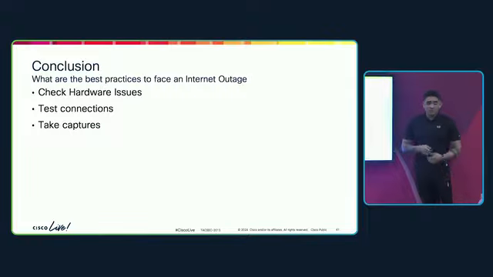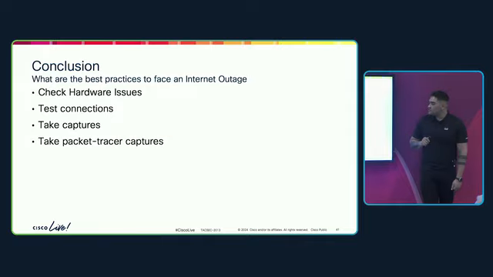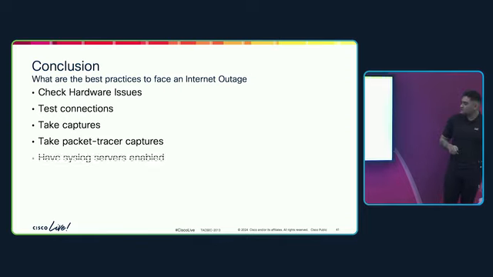Take captures. Now you know how to do it. It's really easy, and it's going to be really, really helpful. Take packet tracer captures. If you have an application, maybe you know the port, maybe you know the server, maybe you know the destination, you can simulate the traffic beforehand and see if it's going to work, because you know how to do it, right? You can simulate those packets.